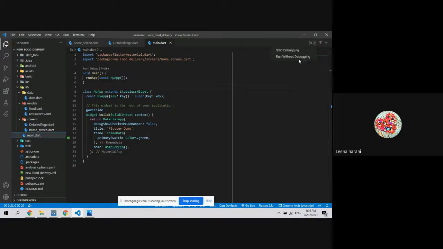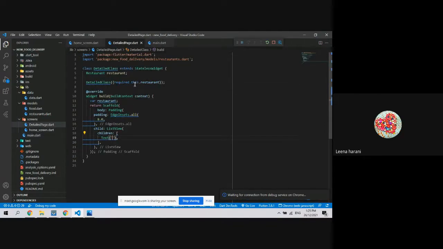Green.dart file, start without debugging. Let's see what it turns out to be. Okay, we are using the stateful widget. You should create a stateful widget here.